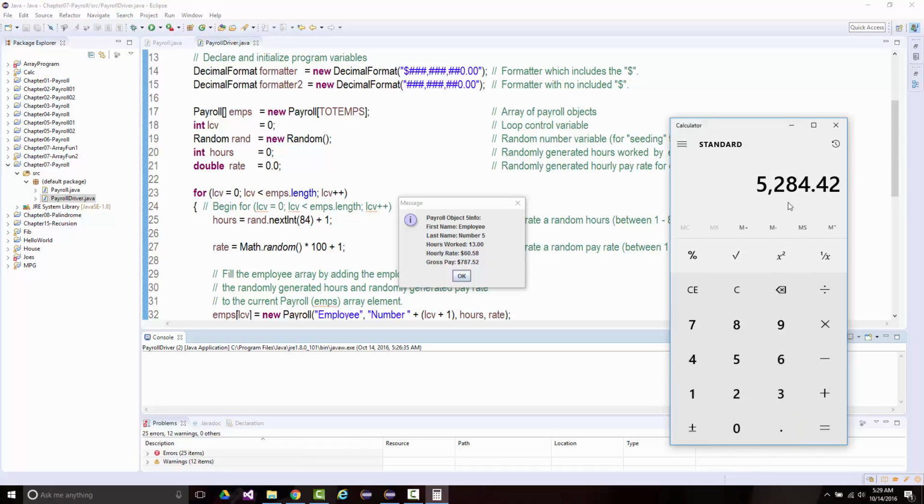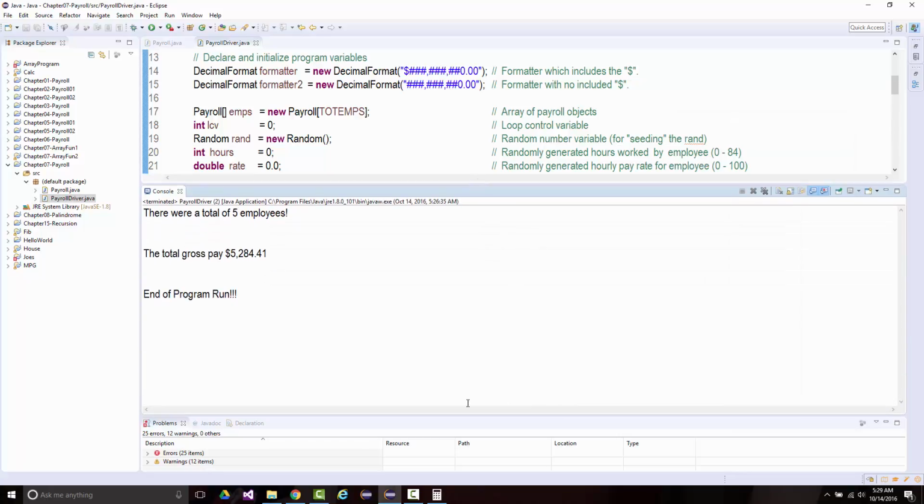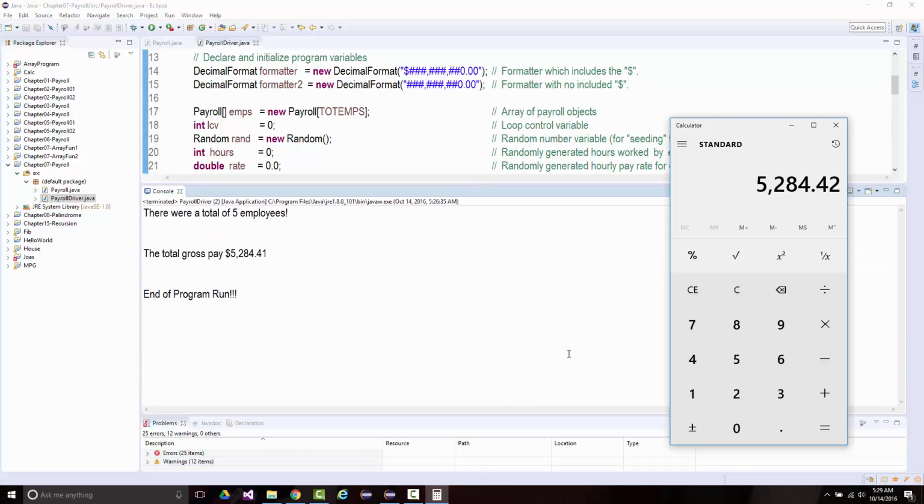So we should have 5 employees, and that should be the total payroll. 5 employees, 5,284.41, so it's within a penny. There can be rounding errors, but again, we've got it there. We also have it right here. So again, 5,284.41, 5 employees.